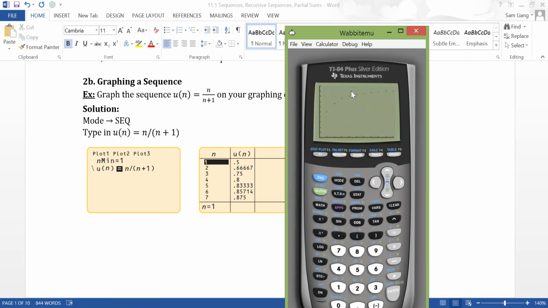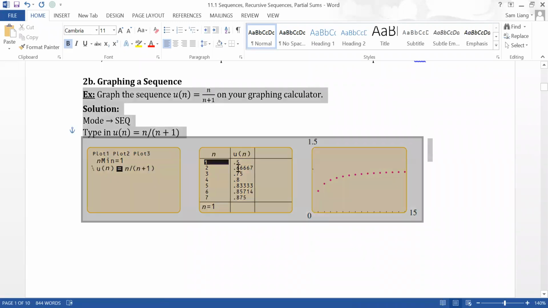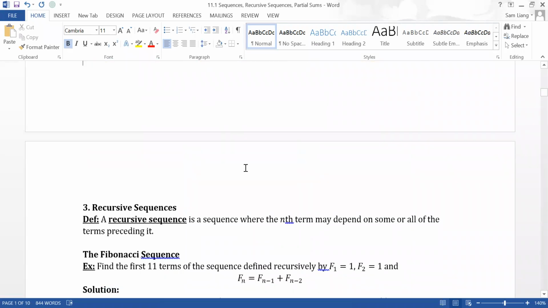Okay. So this is just a quick example of how to graph sequences on your calculator. As you can see, it follows the same steps as functions, right? You just type in our function, change the scaling, and then plot. You just have to adjust for the fact that we're graphing a sequence rather than a function. Okay, does anyone still need this part here? Okay, if not, then next we have recursive sequences.